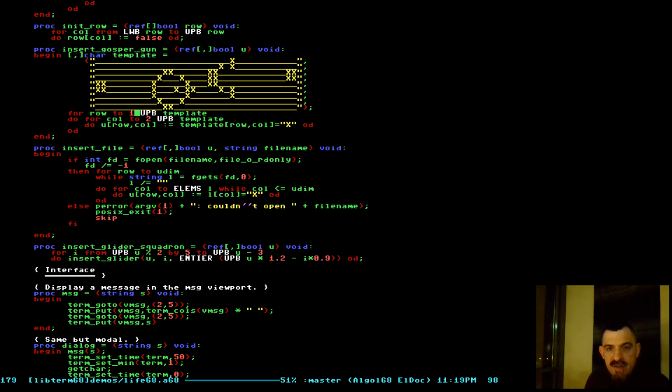Then it iterates over the template here, and it sets in the universe that we pass: if it is big X, it is populated, it's alive, otherwise it's lifeless. Now, we did not use universe here, we did not put ref universe here, and the reason is that we want to emphasize that Algol 68 does structural type equivalence, and it's very serious about that.